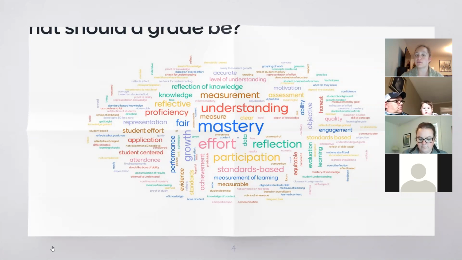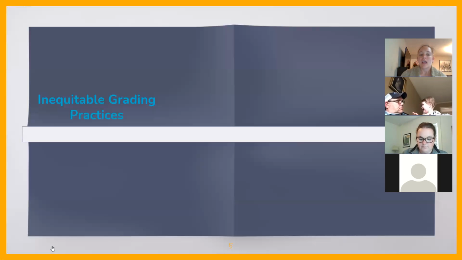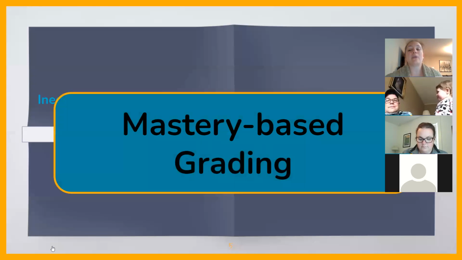And so we started very high level last time and really thought through this lens of some of our core values, especially that equity lens. And we really want to think about how we can start transitioning some of these practices that may not be equitable for all of our students and really implementing some of those practices that are more equitable and that provide us the information to provide targeted instruction for our students so that we can address either those gaps or those strengths, either way. And one of the ways that we do that is through the use of mastery-based grading.